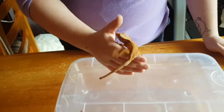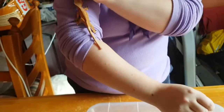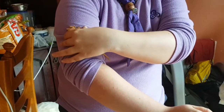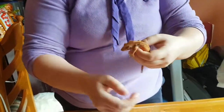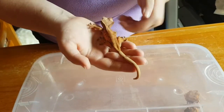One thing about these guys - leopard geckos, when they lose their tails, it grows back. These guys don't. If they drop their tail, they can drop it exactly the same as a leopard gecko, and it'll wiggle around for about 20 minutes or so so the predators think they have them. However, these guys don't grow back. It ends up breaking off and they end up looking like little frog butts.